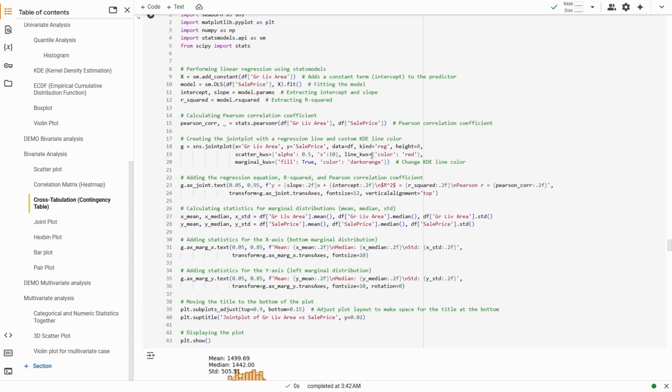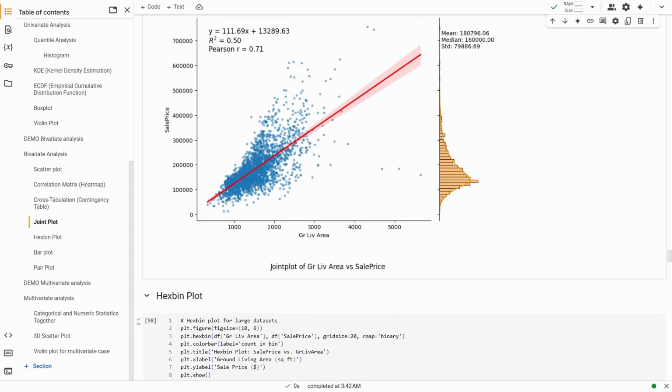We can do so by calculating everything, by providing this information and adding statistics for the axes using Matplotlib and Seaborn. That's how we do it.